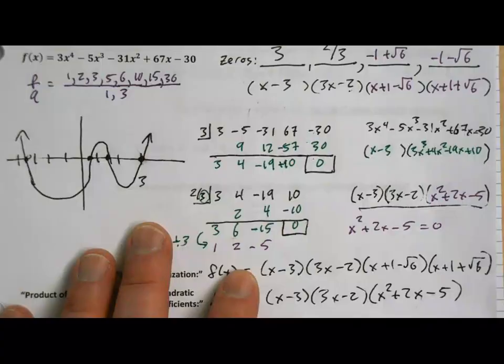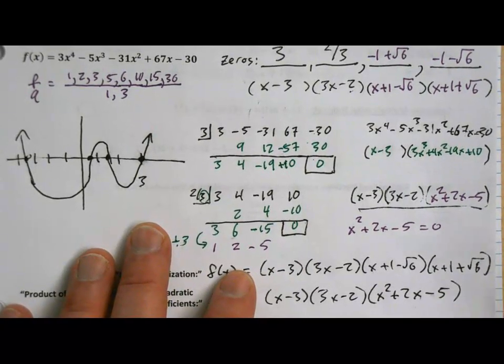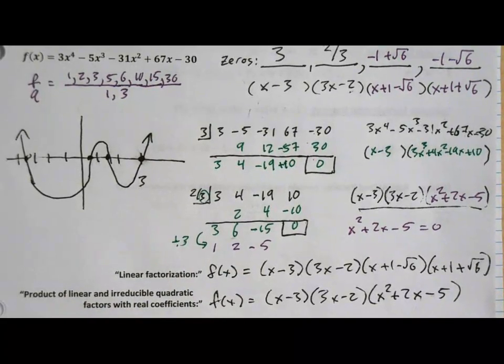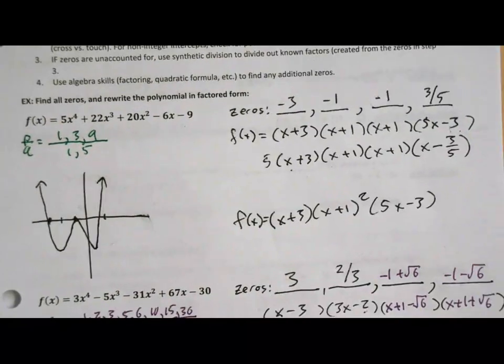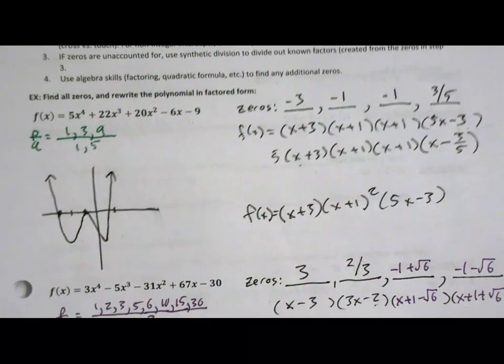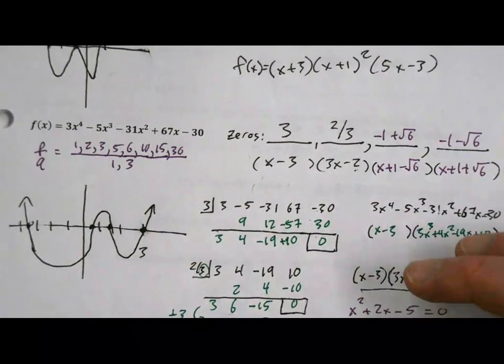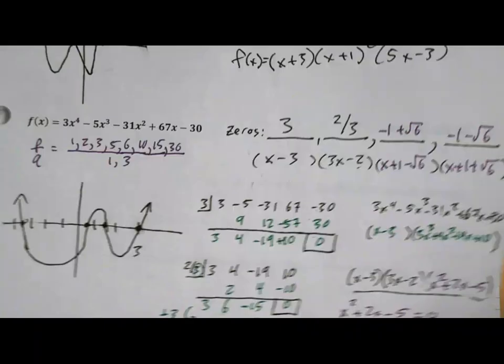If I give you a sixth degree polynomial, you'll be able to find four of the zeros from the graph. Now, you may be able to find all six of them. In that case, it's a lot easier. We didn't have to do a whole lot of extra work on this. We were able to find all of our zeros straight from it. All right, you guys have any questions on that one? That's kind of our big problem for today.